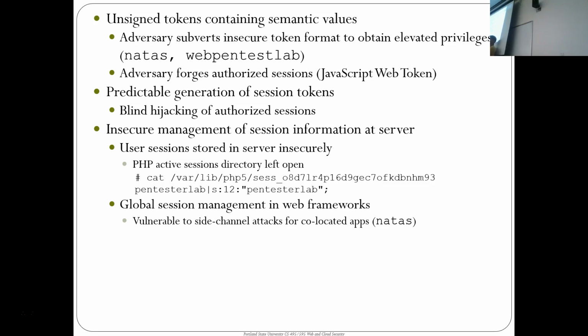If you can inject a command that dumps that directory's content, then you can log in as everyone on that site. This is an example in one of the pen tester labs where you can hijack other sessions by accessing the session information on the server end.